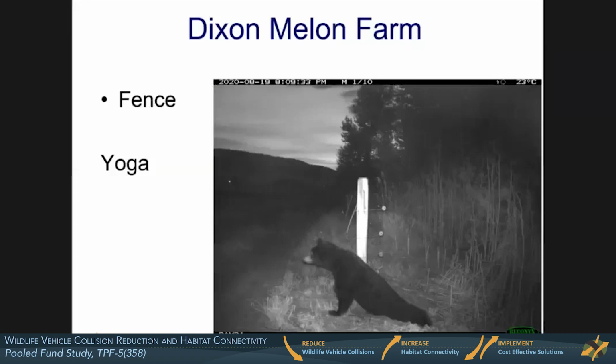Now, just as a side note, we also noticed, because of worn paths, that bears were accessing the melon patch by crawling underneath the fence. And we set cameras in strategic locations. What we found is that they were actually accessing the patch by crawling underneath the bottom wire. And it leads to funny scenes where it almost looks like an upward dog position in yoga.